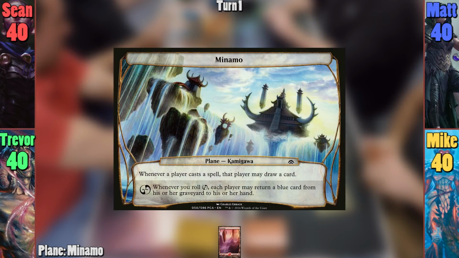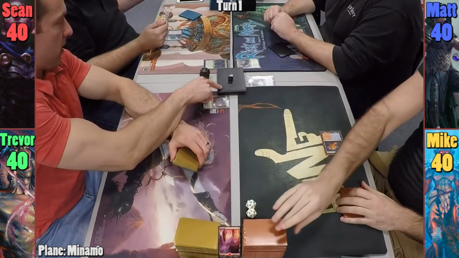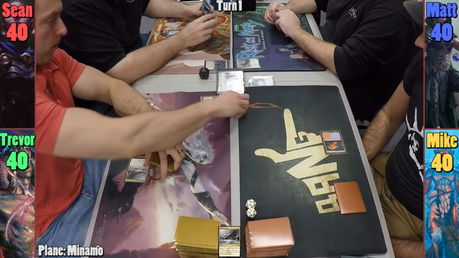Sean reveals Mnemonic, which reads, whenever a player casts a spell, that player may draw a card. It also has the Chaos roll that allows players to return a blue card from his or her graveyard to his or her hand. Mike plays Temple of Epiphany and scries the card to the bottom. Trevor plays Frontier Bivouac and rolls to leave the plane, but whiffs.